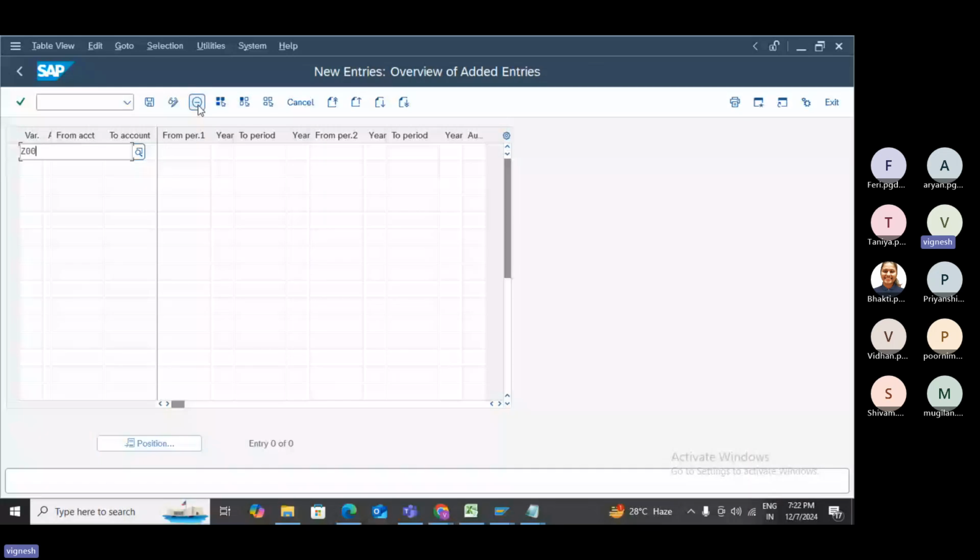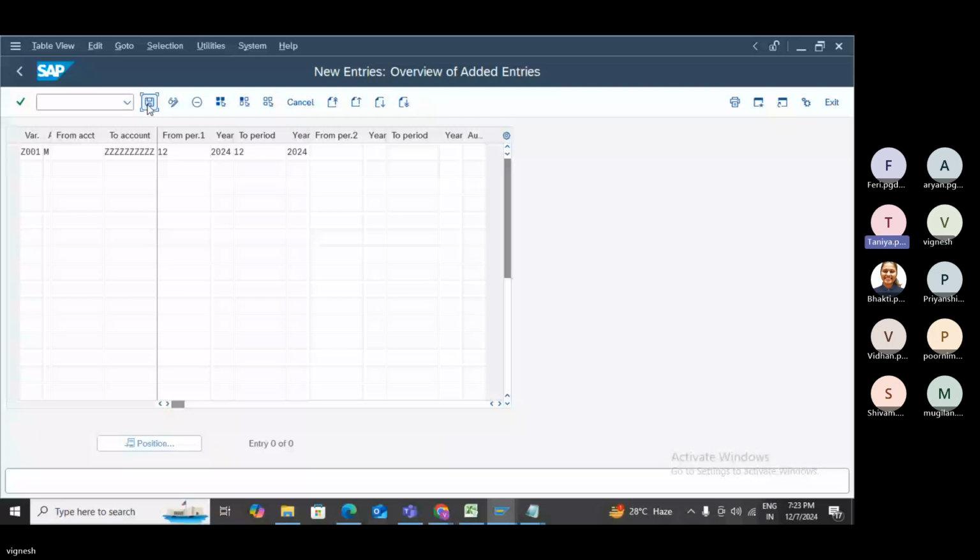M is for materials. From account leave it blank. To account will be ZZZZ. From period will be 12, year 2024, and to period will be 12, 2024. So only that period is open. Save this entry.